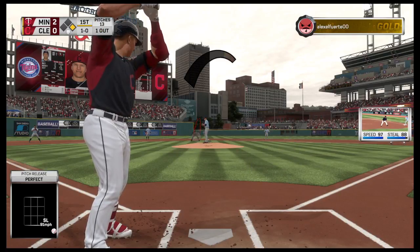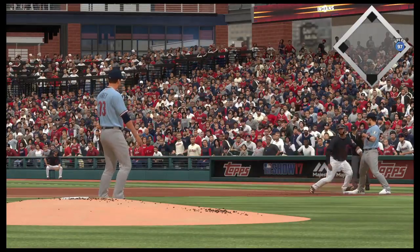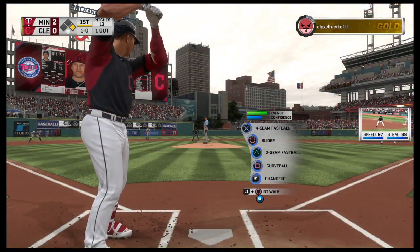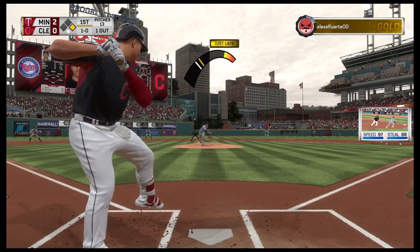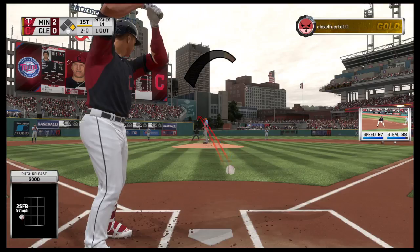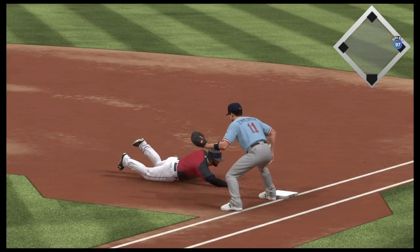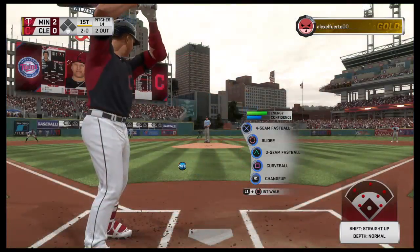This is the situation where there's a lot of pressure on the infielders. The ball's put in play on the ground. Both the guy at first and at the plate are burners, so a double play is going to be tough. Even getting one out could be a challenge. And a fastball here that's taken for ball two. Harvey over to first, and late reactions, and they got him.